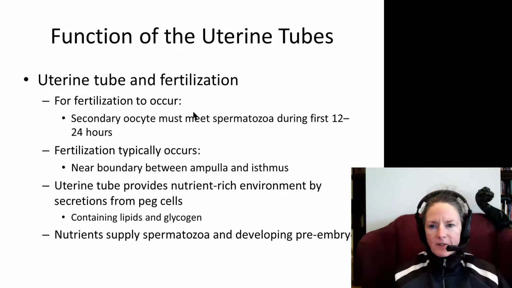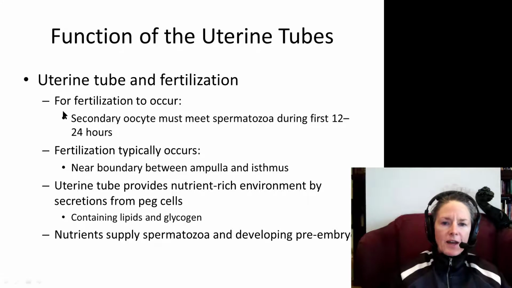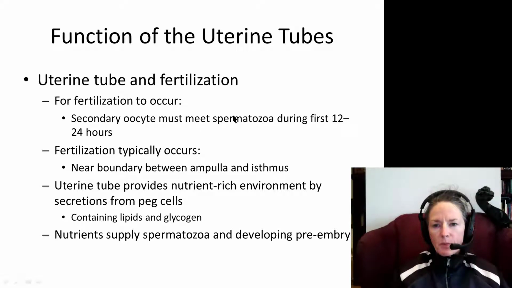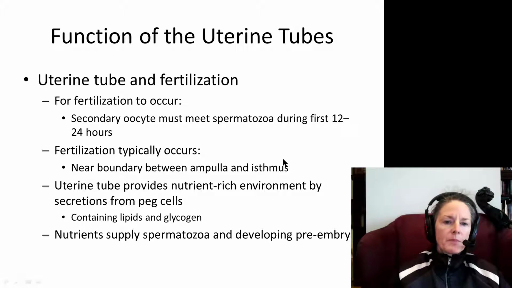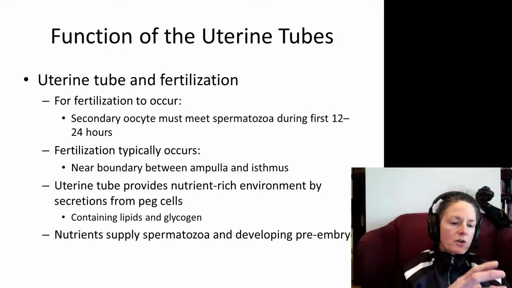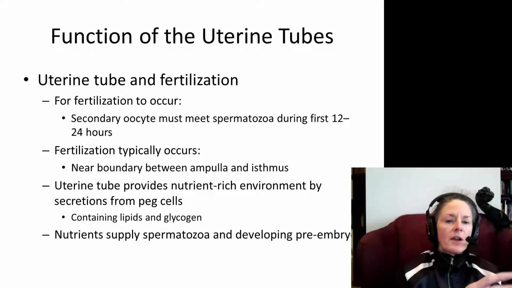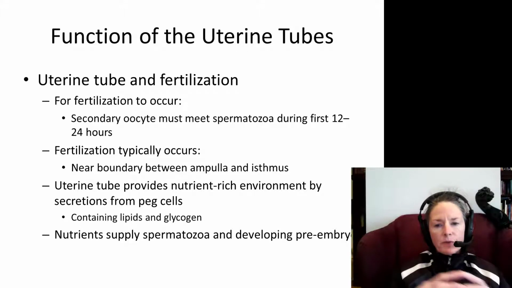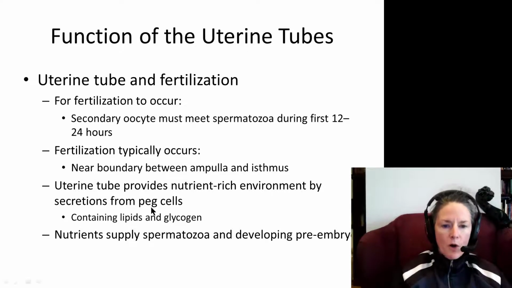Before or after that, you're not likely to have the meeting of the sperm and the egg. So basically, you've got to have that fertilization happen within that window. If it doesn't happen in the window, then it's not going to happen. So typically, the sperm and the egg will meet somewhere between the ampulla and the isthmus, right at the boundary, typically. And then it'll take another few days for that zygote, which will then undergo several more cell divisions. It will take a few days for it to come in and implant into the uterine wall.